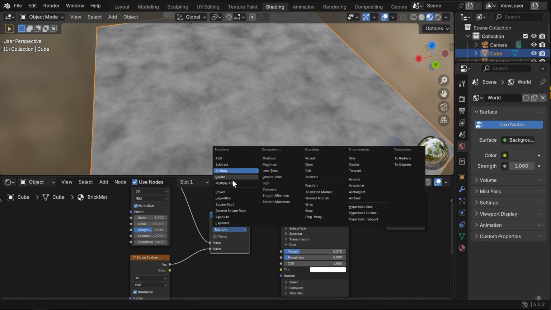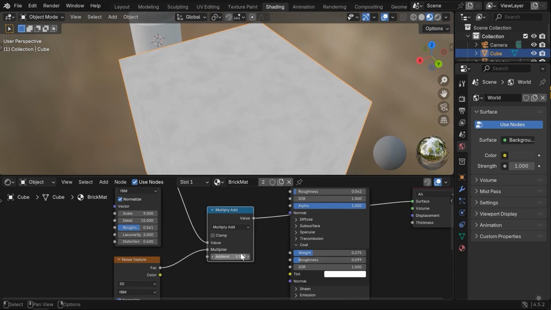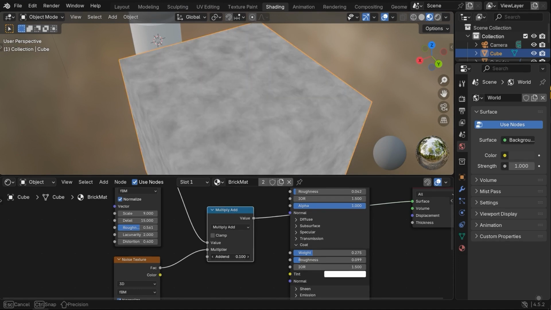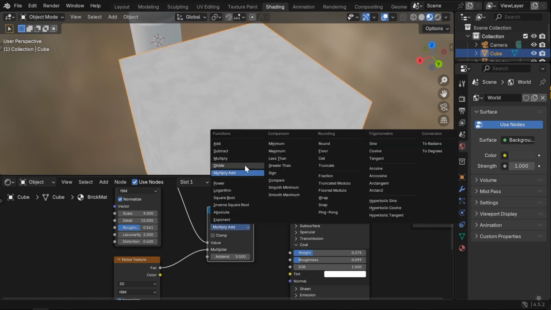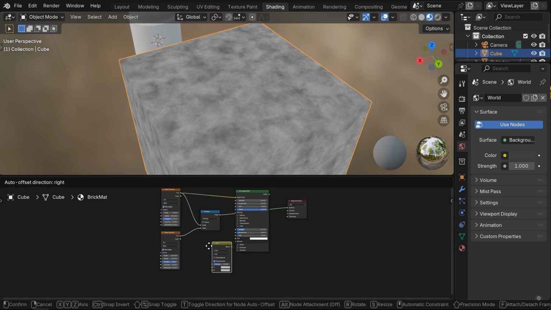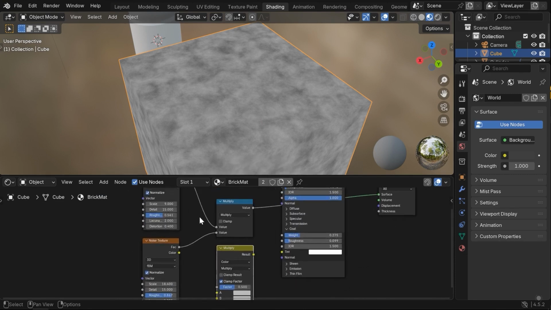Also, we have an operation called multiply add, and here we have an extra field. We can decrease or increase it, and we have this effect. But I think multiply is better. Here we can use the mix color and change it to multiply.